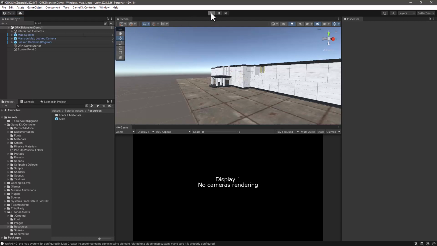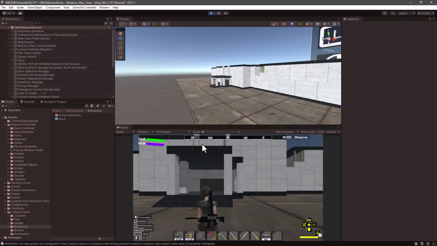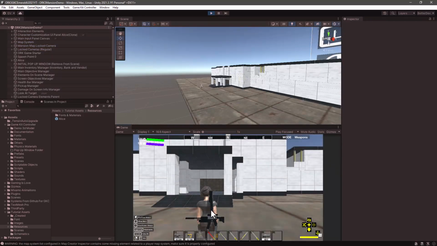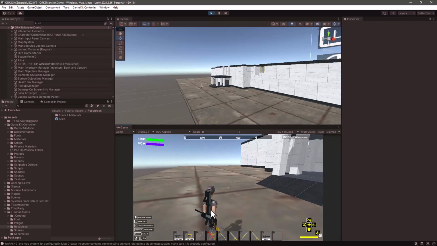Hit play. And there we go. Now we have the player spawning at our ORK Framework spawn point.